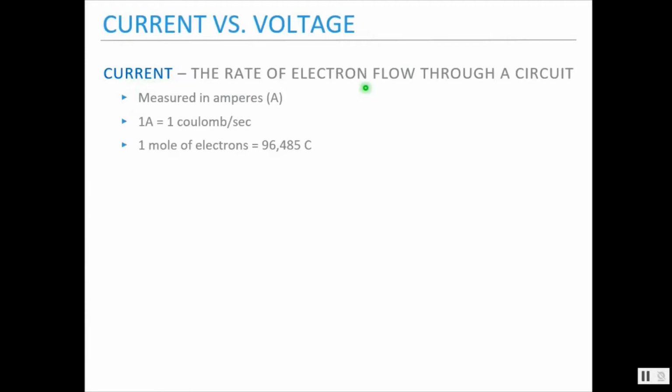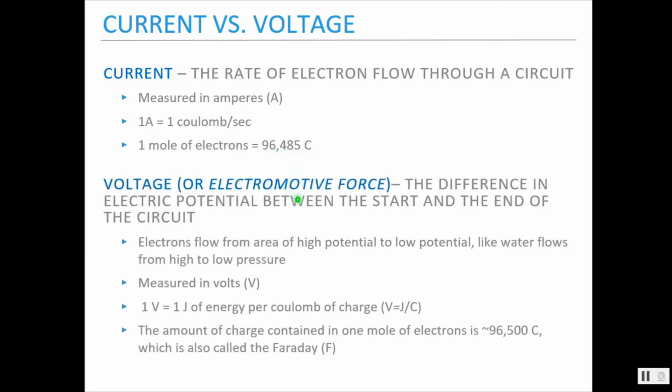Current, on the other hand, is actually measuring the electron flow. We measure it in amps. An amp is equal to 1 coulomb per second. So if we sat there and watched the electrons pass by, electrons have a charge of something times 10 to the minus 19th coulombs. So we could tally up those electrons as they're zooming past us and then multiply that by the charge in coulombs to figure out how many coulombs per second we have. If we have 1 mole of electrons pass, we're going to see that we have 96,485 coulombs. And so 1 mole of electrons is equivalent to this 96,500-ish coulombs.